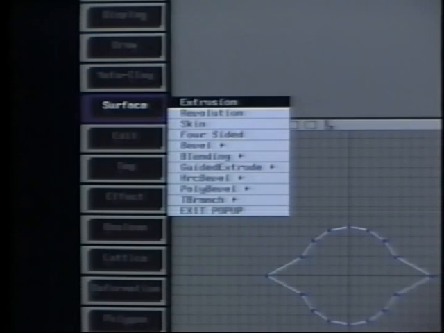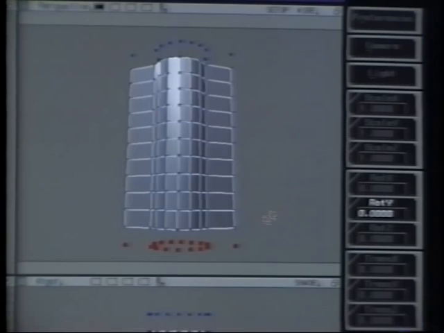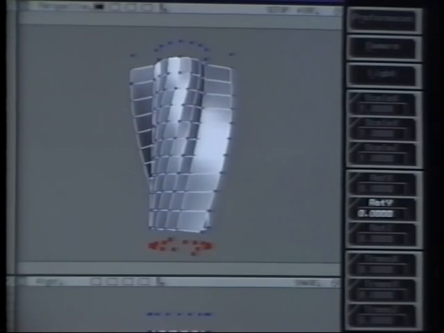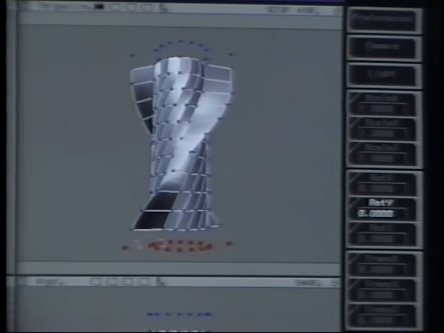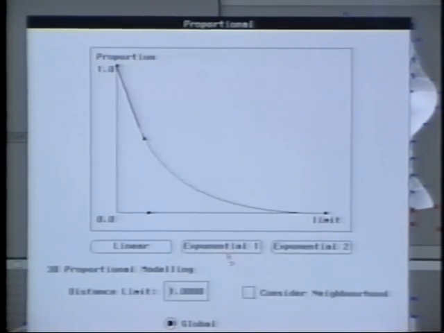Proportional modeling isn't just for freeform work. If we want to model a screw, we could start with a simple extrusion, then tag the bottom row, and just rotate around Y until we had enough of a twist. To make a point, we could give ourselves a sharper fall-off for a tapered head, and then scale to 0 in X and Z, but not the height, to make a point.